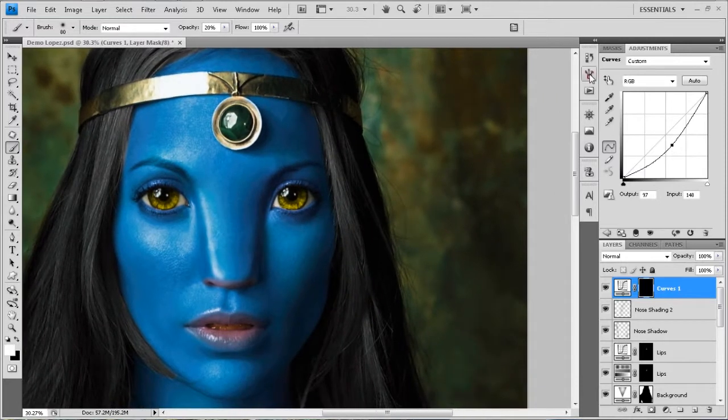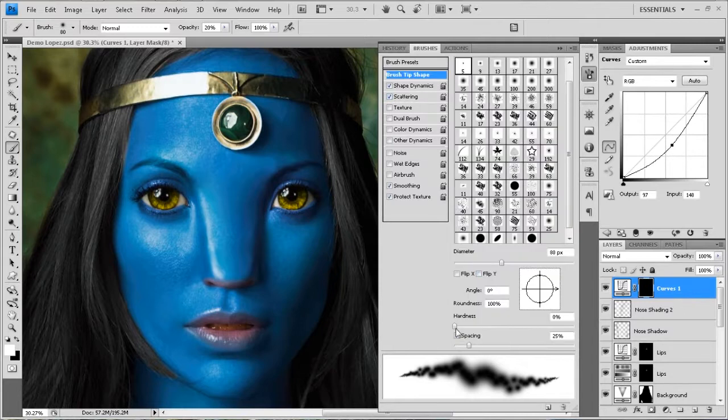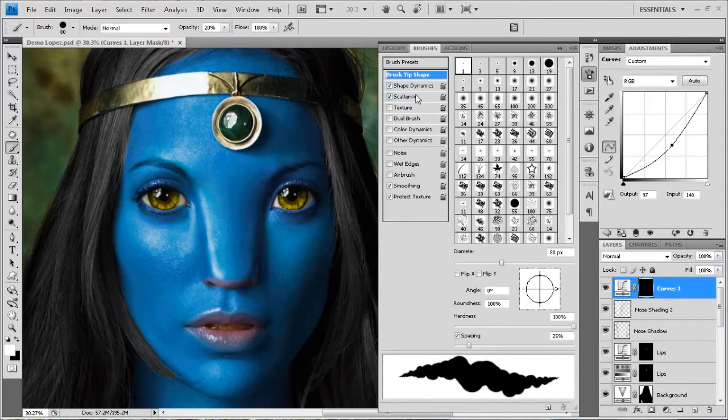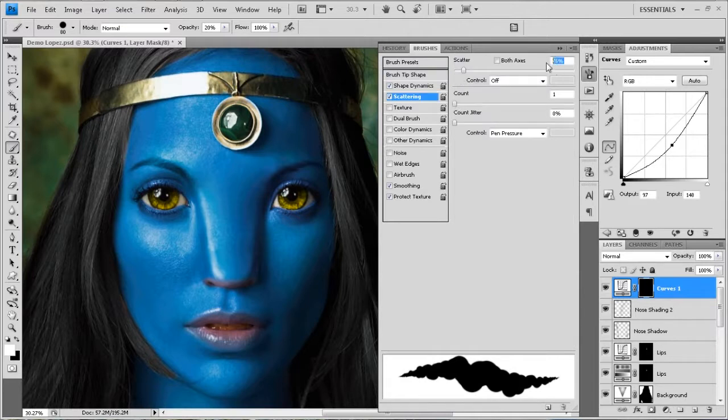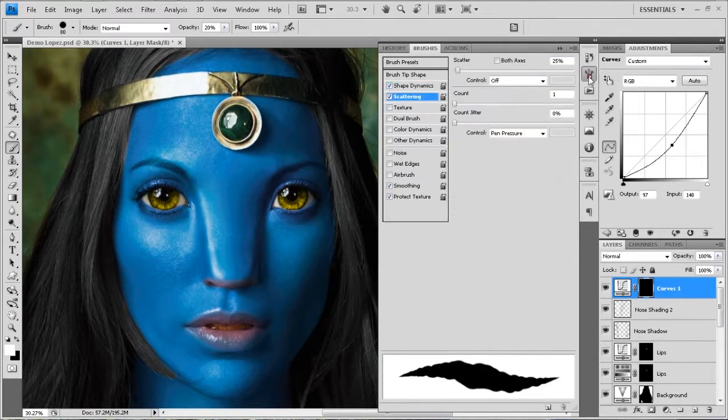But here's where a stylus comes in if you have a Wacom drawing tablet, where you can do shape dynamics and scattering. And you want to customize your brush to be what you think is going to look good.